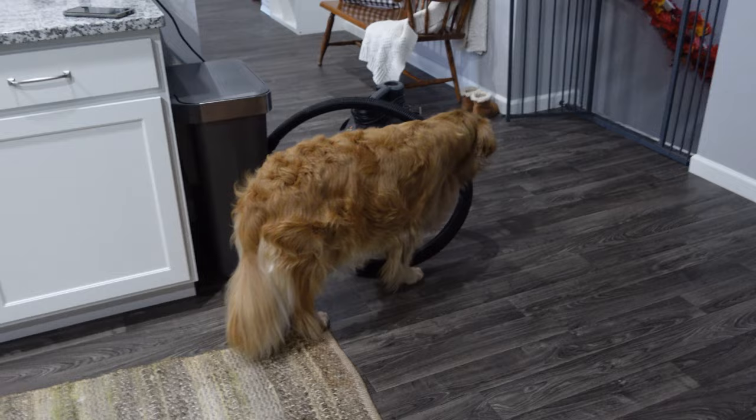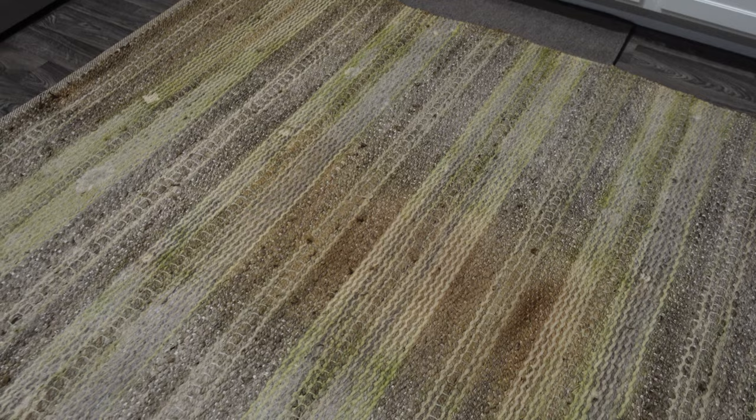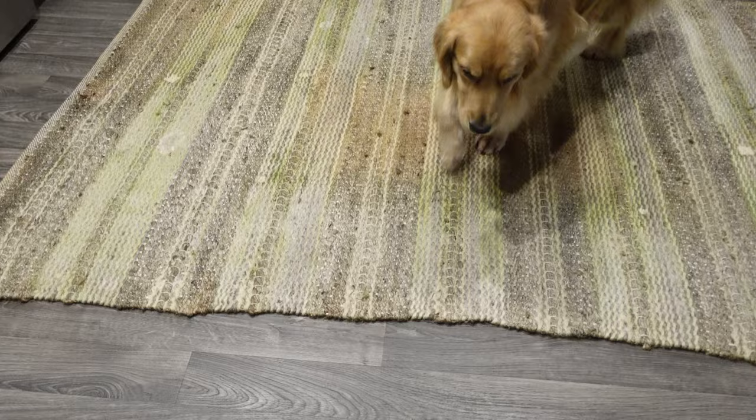Someone was in close quarters the entire time because she's got to be right next to me. Are you scared of that? It's not going to get you. So anyway, I wasn't sure if I was going to keep this rug for a few reasons. This rug originally at Target was like $130. I found it at one of those community thrift stores. Places like Target, when they have overstock and their stock doesn't sell, I guess they donate it. I know they donate to Goodwill sometimes, but Goodwill has such a big markup. This place actually sells stuff at good prices. So I got this rug for $25 at this community store. To me, it looks like it should probably be thrown out just because of the mildew.